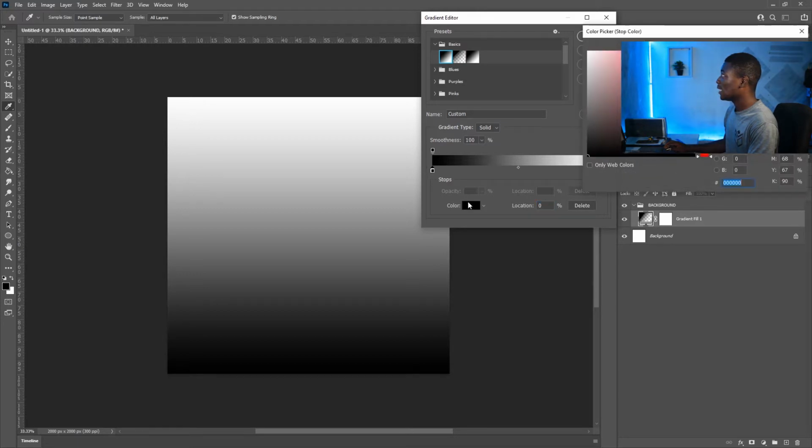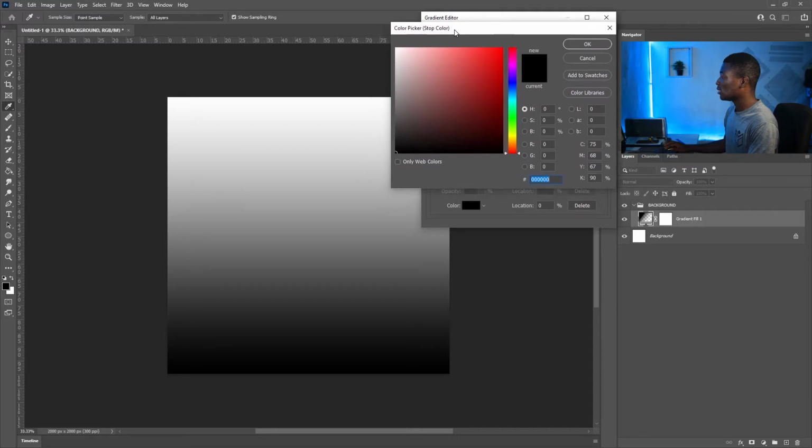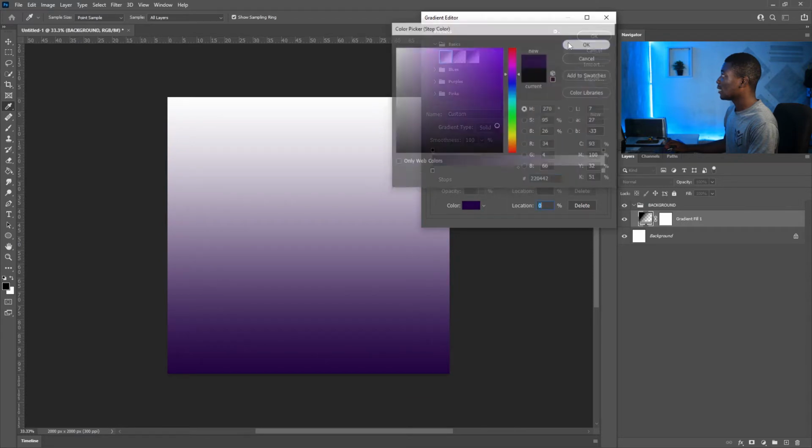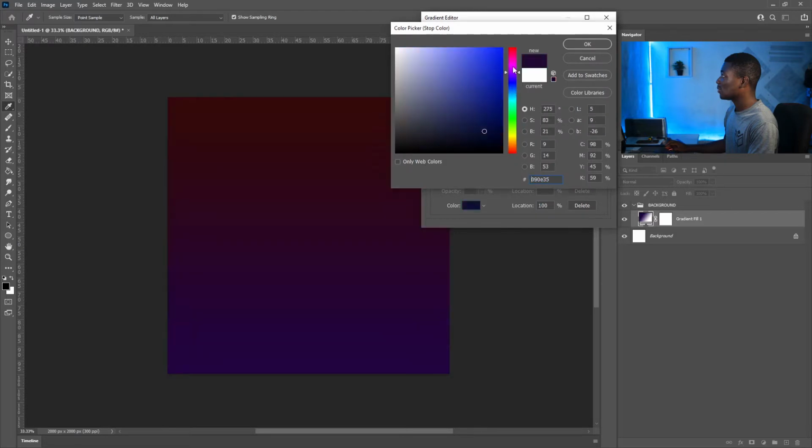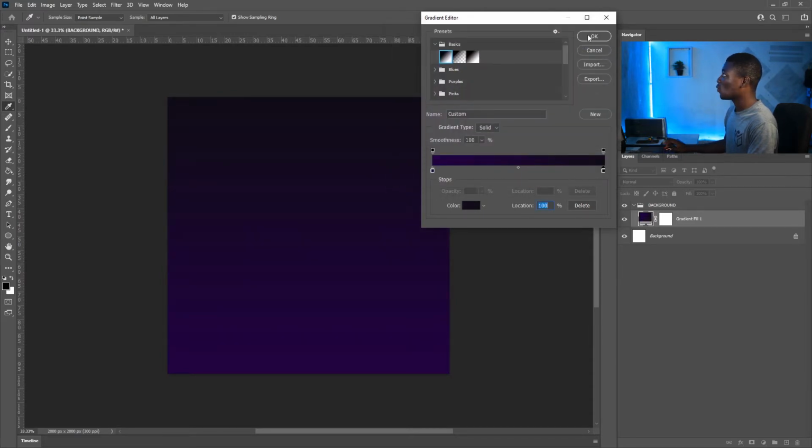So I'll double click on the first icon here, click on color, and I'll select a specific color. So let's say I want a match purple color, something like this. Click on OK, and I'll select the end, click on color, and this time around, instead of the purple color, I can sample from here, I can go for a much darker color, probably somewhere around here, and click on OK, and click on OK one more time.